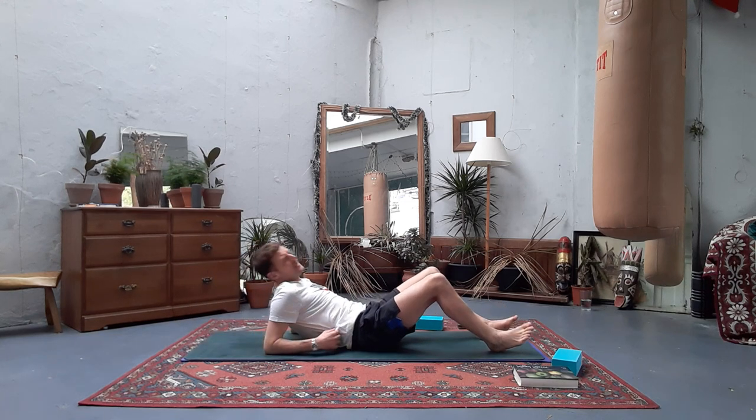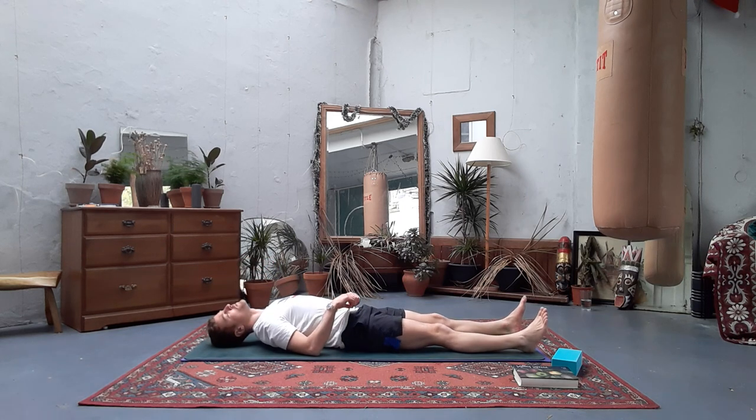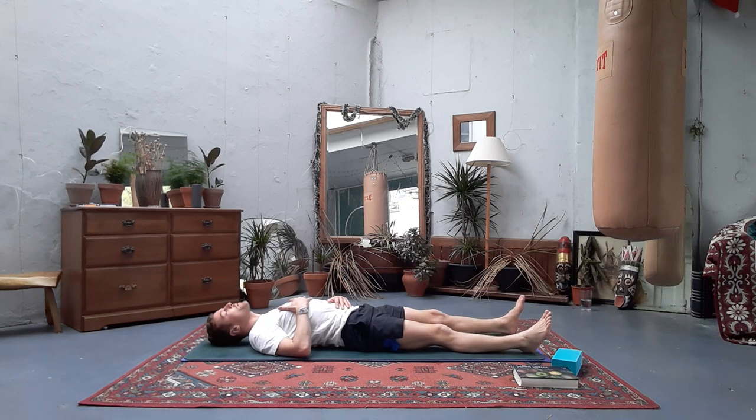Once you do hit the mat, take your time to get comfortable — maybe a shuffle. Place one hand on the tummy, other hand on the heart. Close your eyes and take a deep breath in through the nose, let it out through the mouth — however many times you want. Just a bit of stillness to notice how your body is feeling. Slow the breath down, use the diaphragm and breathe into the belly rather than your chest. When you're ready, let's bring the right knee to the chest. You can take hold of the outside of it with the left hand, sweep your right arm to the right, make sure the shoulder is on the mat, and slowly come into your supine twist.